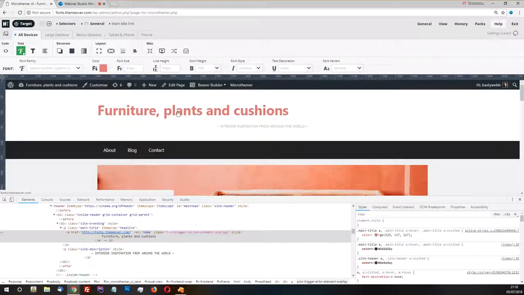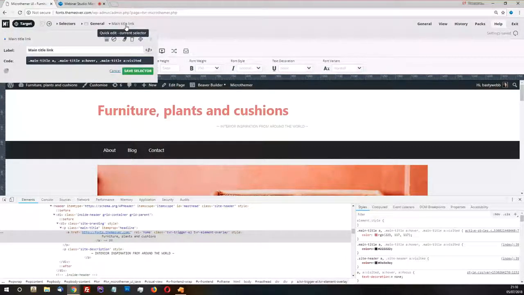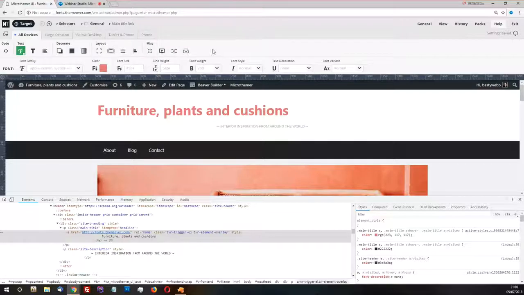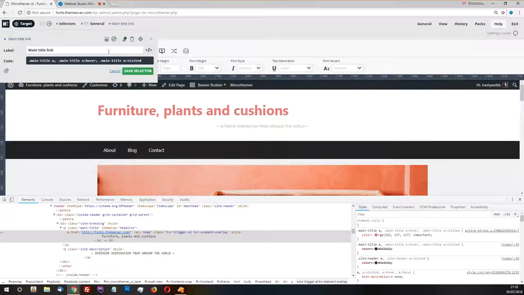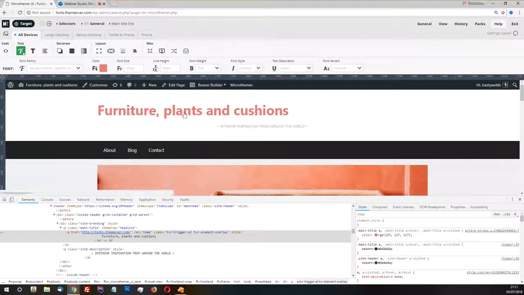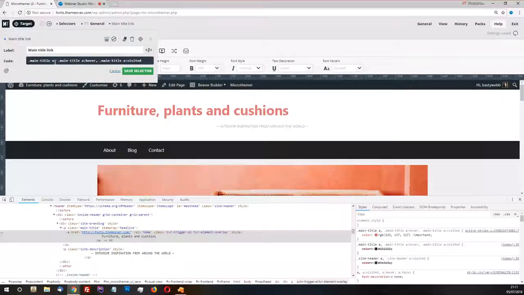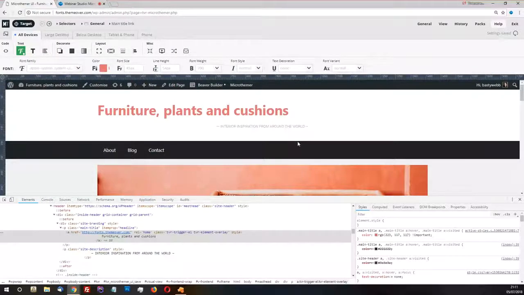Now, the reason it overrode it, even though in my desperation I tried to click this thing to make it important, is because we've got this visited pseudo element, which means style any links that have been visited in this color, and that state overrides the link selector that I had here, which was just this. That's just a gotcha, something to watch out for. It got me, even though I'm experienced with web design.